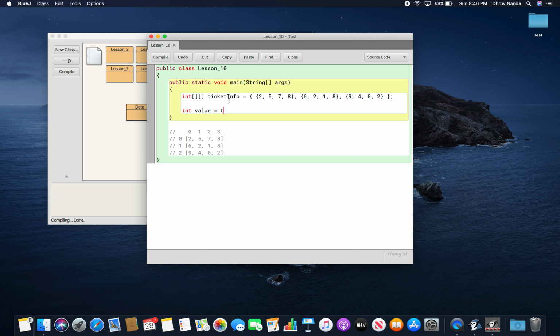Remember, for an array, we first call the array, which is called ticket info. And then for our brackets, the first one represents the row. So first we have to look for the row index. We were searching for this element, if I remember correctly, and that's at index 1. So we're going to do index 1, and then the column is also at index 1. So we're at row 1 and column 1.